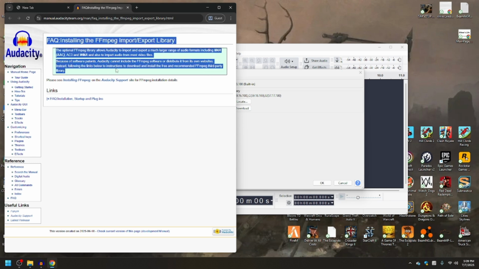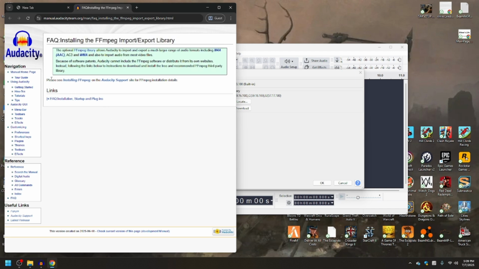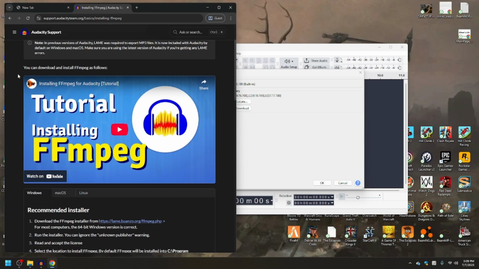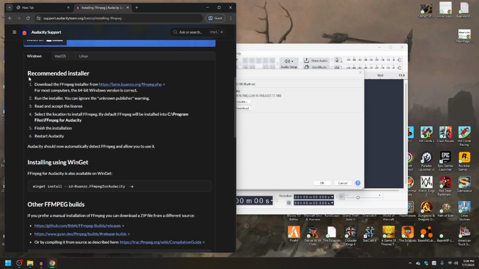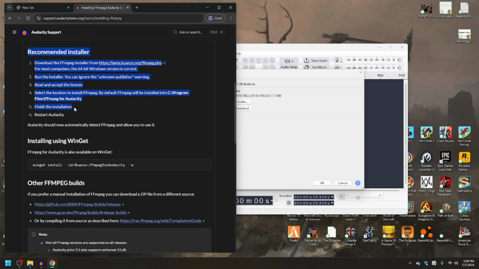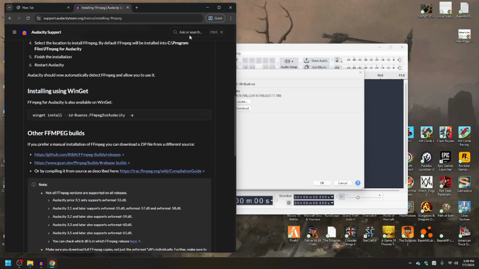And you can read it, but basically they can't provide you the download because it's not their property or something. But you basically just have to click this link. There's even a tutorial already on how to do it, so I'm gonna just skim through this. You can read that also. This is probably faster. But you just download it. Boom, bam, restart Audacity. Done.